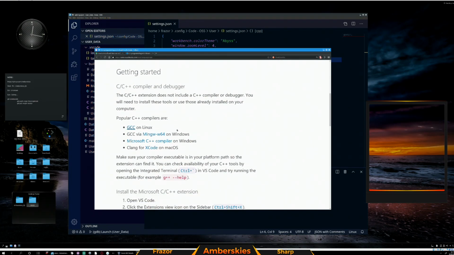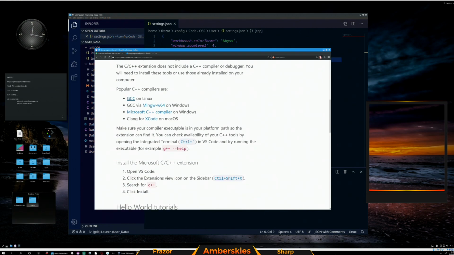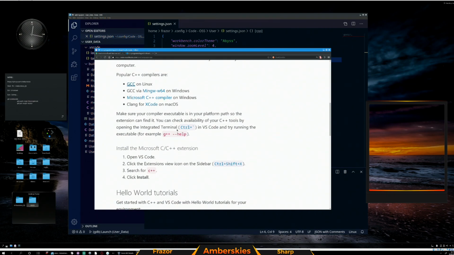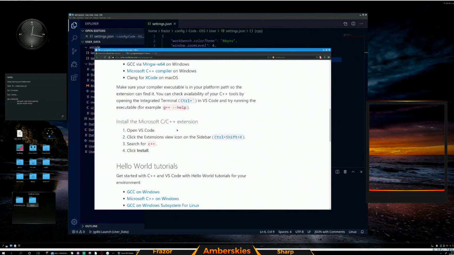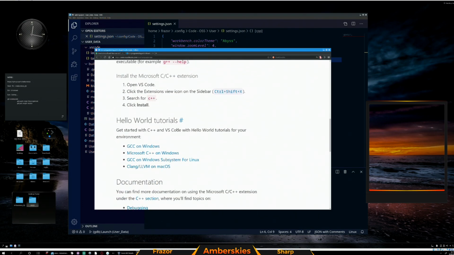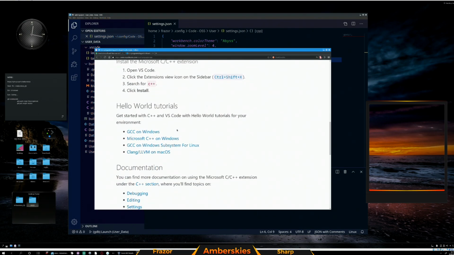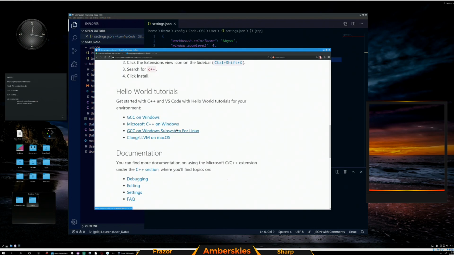Getting started. VS Code, try running the executable. G++ minus help, yeah. Open VS Code, click extensions, yeah. Hello world tutorials. Settings.